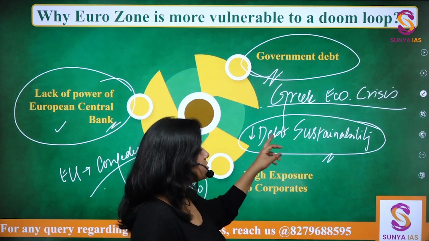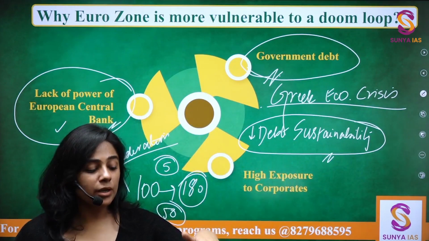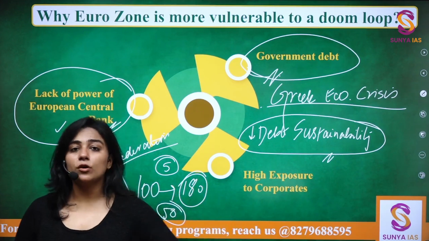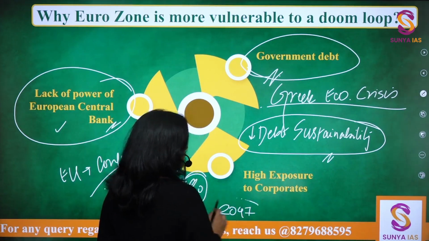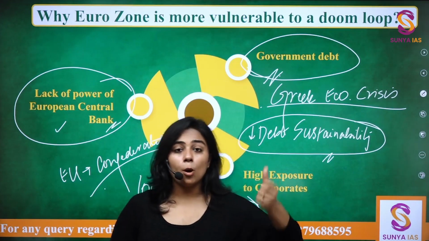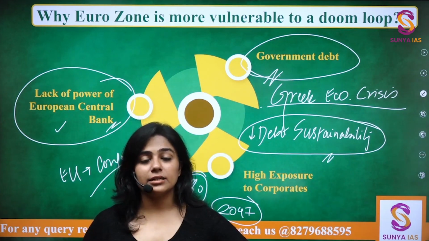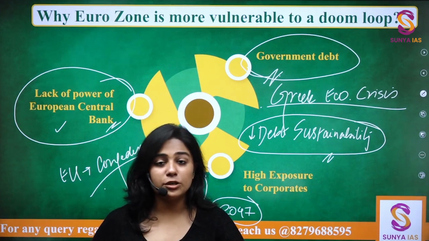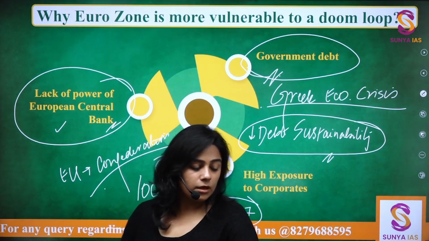back. And these are lessons to be learned from the Eurozone, and that's why we are studying it in UPSC, because tomorrow by 2047, we are aiming to be a developed country. And the problems that these developed countries are facing, we need to be ready for that in advance. We need to learn lessons from them rather than making the same mistakes. Okay.